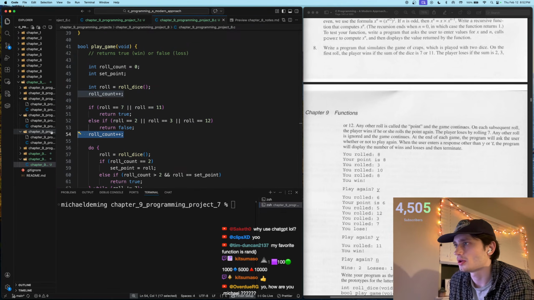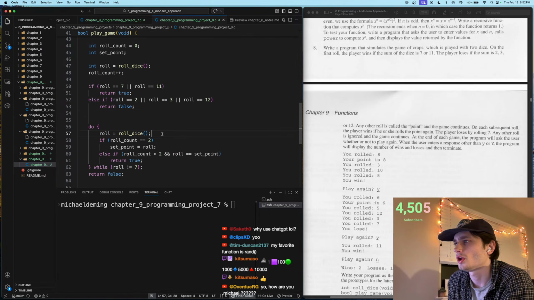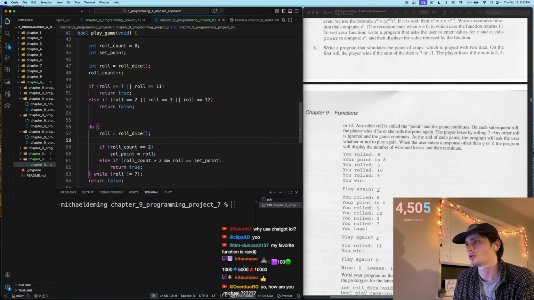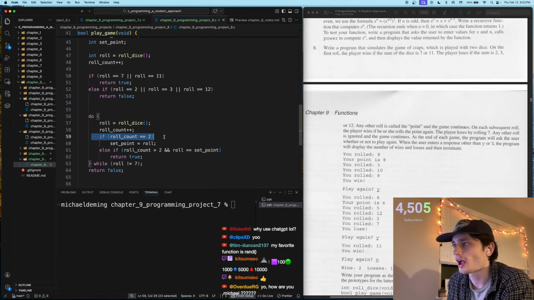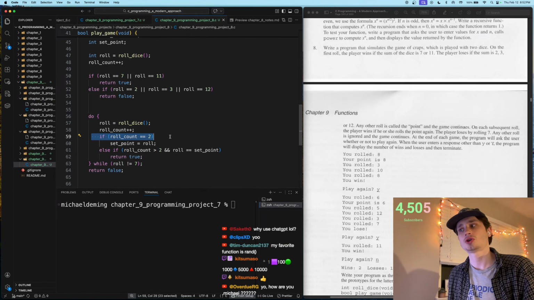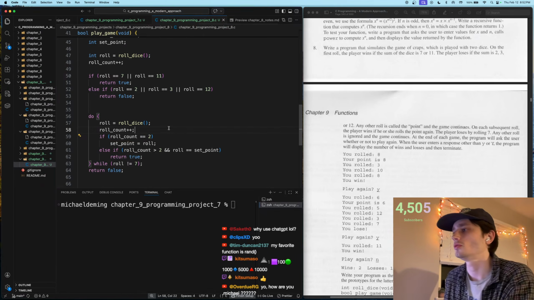Okay, so then we don't need that there. We roll dice, increase the roll count. If the roll count is 2, meaning the first roll after, oh, no. Sorry.